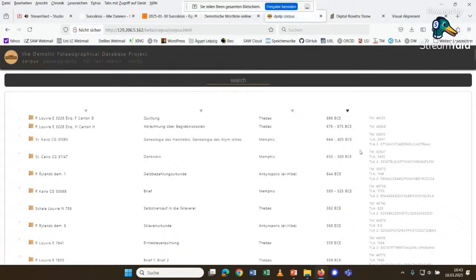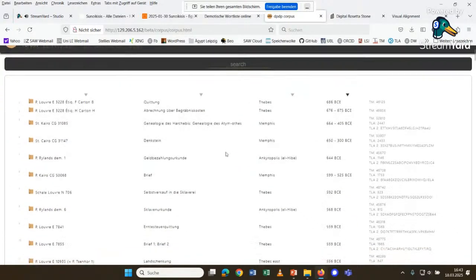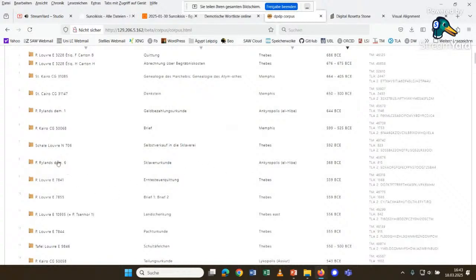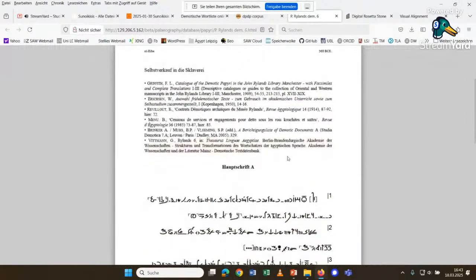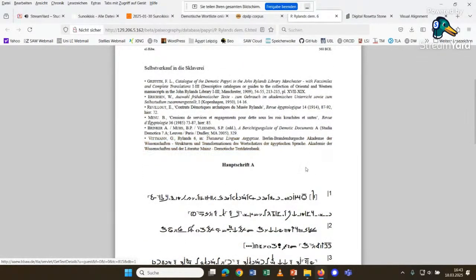But the corpus, and in that case, they came up with a couple of very diverse writings and different documents and literary text. I'm just randomly clicking on one, and what you then get is a document with metadata and information on the text, on the literature, also links if applicable.